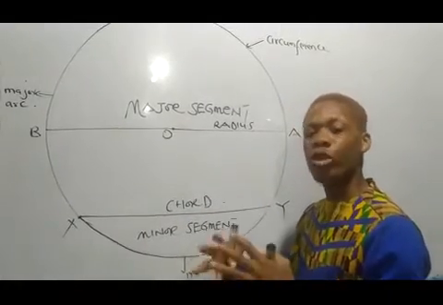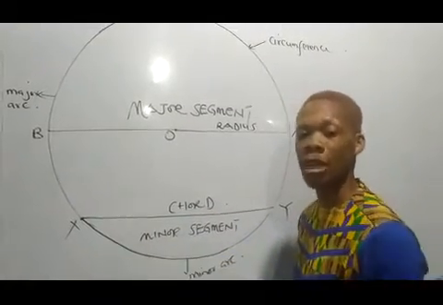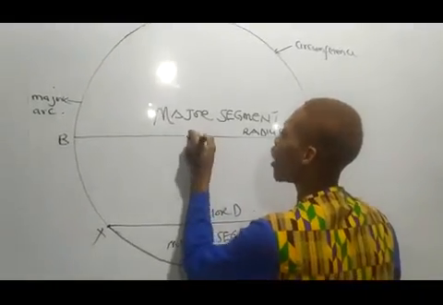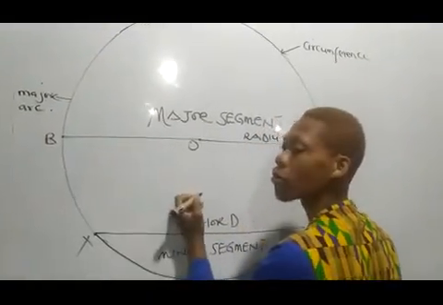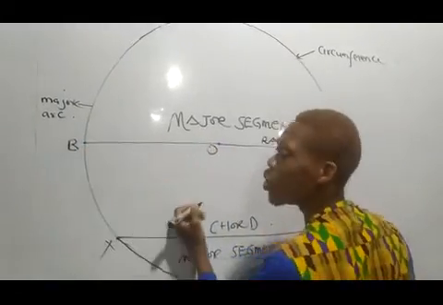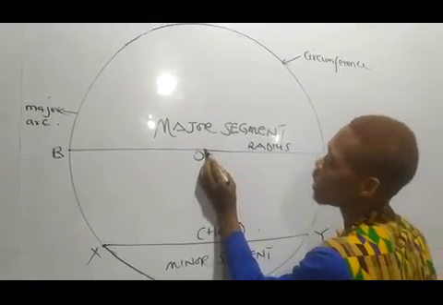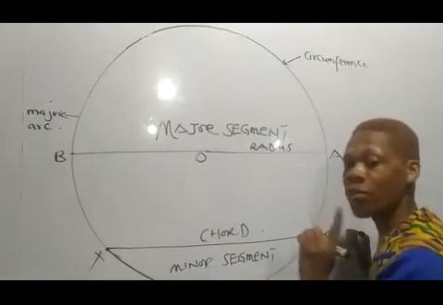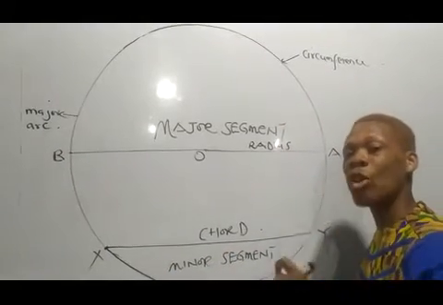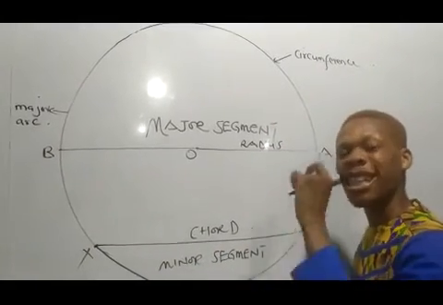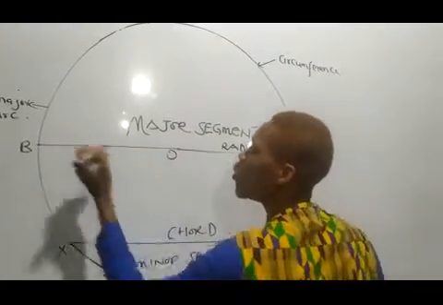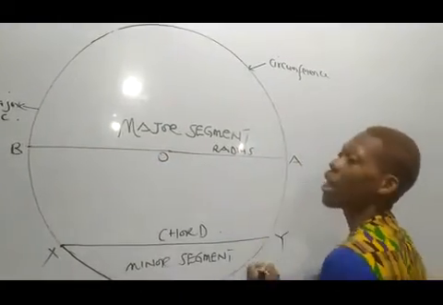That means when you add 2 radii, you get a diameter. So if you look at this, we have OB. We say OB is a radius. Why is it a radius? Because it is a straight line from the center to a point on the circumference. That's the definition for radius. We said a radius is a straight line from the center to any point on the circumference. So O to B is a radius, O to A is another radius.